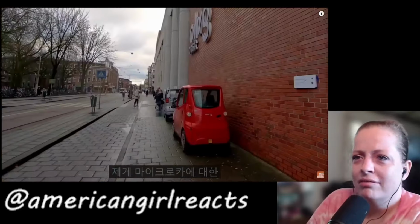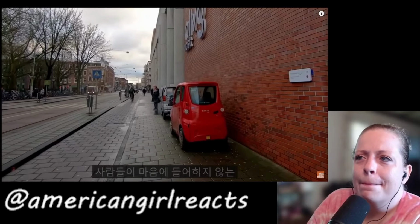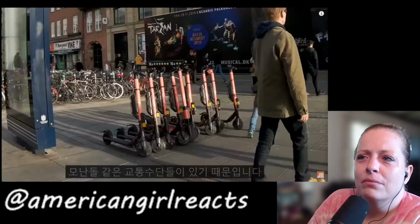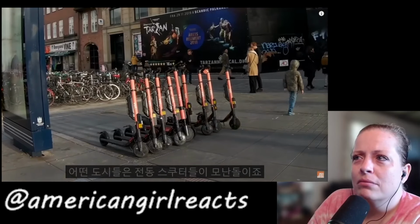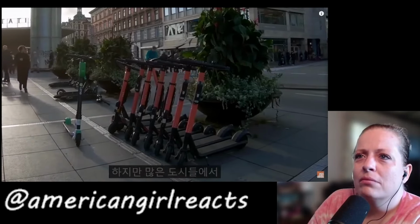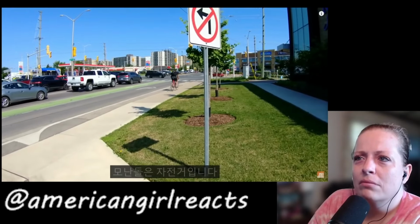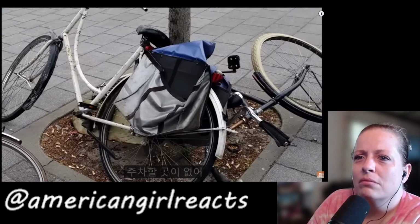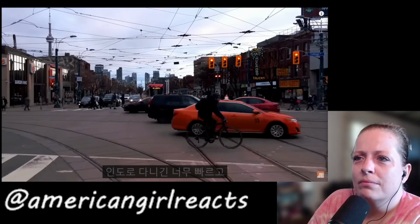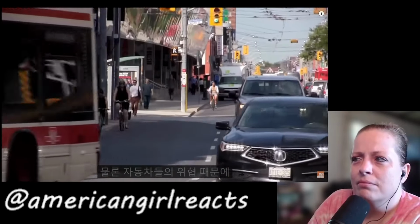I would. I find the objections to microcars in Amsterdam to be very interesting because they mirror the problems other cities face with vehicles that are a square peg in a round hole. In some cities, e-scooters are the square peg vehicle, clogging up the sidewalks and too dangerous to ride on the road. But in many cities, the square peg vehicle is the bicycle. There's nowhere to park them, so people lock them to trees and fences. They're too fast to ride on the sidewalk, but too slow to go on the road. And of course, the dangers caused by cars make them infeasible for most people.